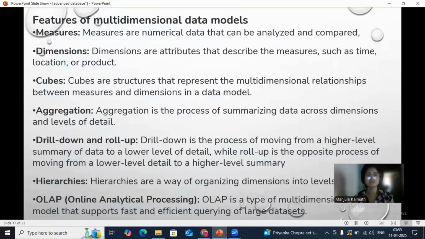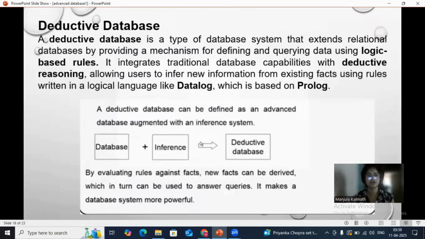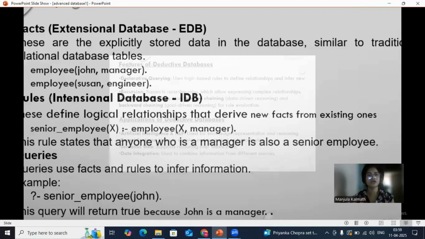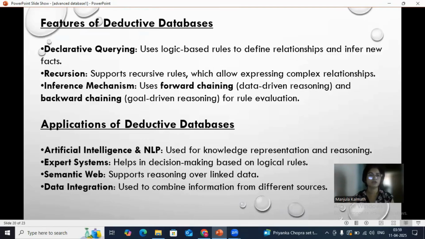With respect to this diagram, the facts are here and the rules are here, database and inference, and for that we have a conclusion, the result, whether it is true or false. This is how data is stored in the deductive database.